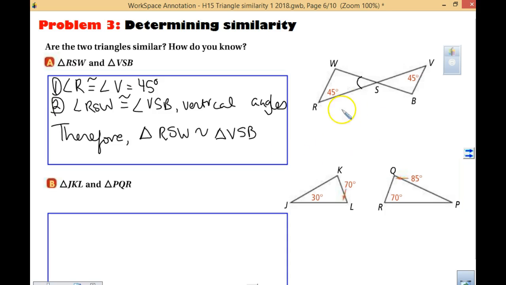They're not really in order, but you have to make sure that they have the same angles, right? So these two angles are going to be equal right here, and they both start at 45. So therefore, our last statement, the reason that we can say the two are similar is because there are two pairs of congruent angles.